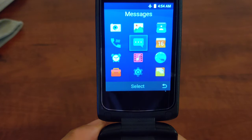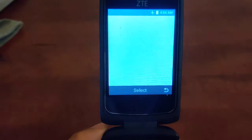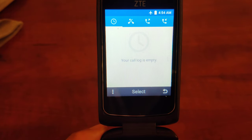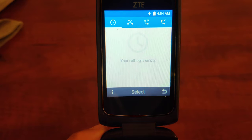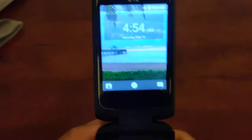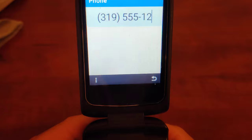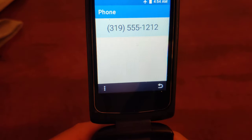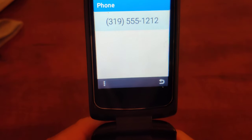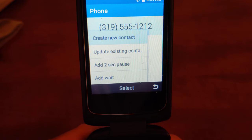If I go into the main menu and go to the phone, I can see recent calls — there aren't any on this phone unfortunately. But if I were to have any calls or phone numbers in here, I could select that number and just add it to the contact list. Or if I were to make a call — this phone isn't active, so it won't allow me to make the call — but you can see in the lower left, I can click the soft key on the left and that will give me the option to create a new contact as well.